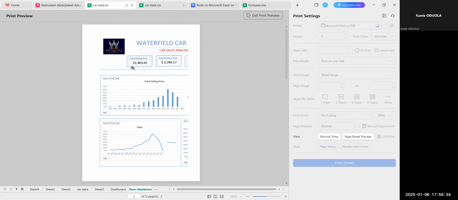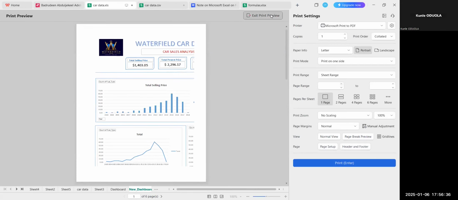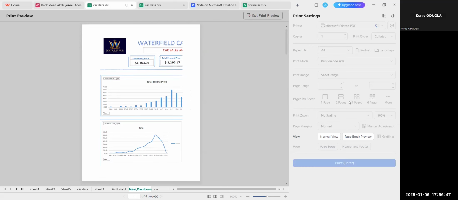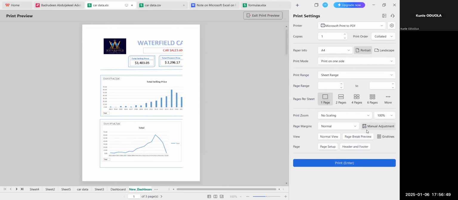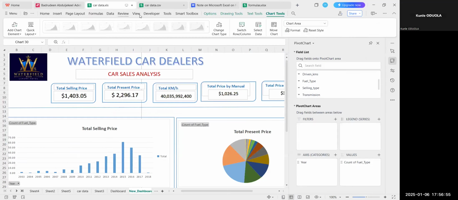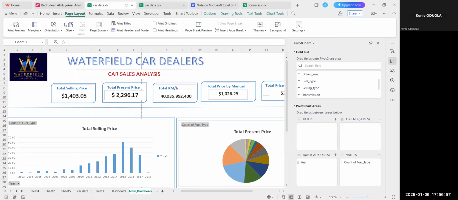So we need to change the layout. A4, then the layout should be landscape, right? Okay, so page layout, to change the orientation to landscape. Landscape. So go back, print preview.